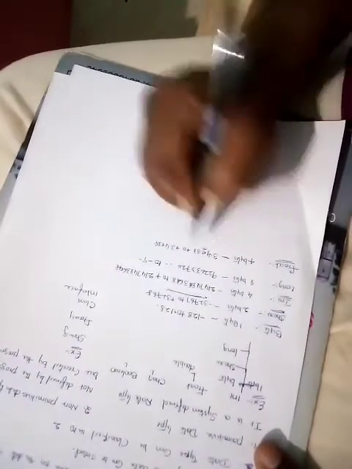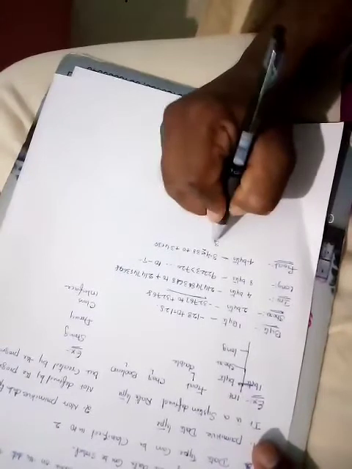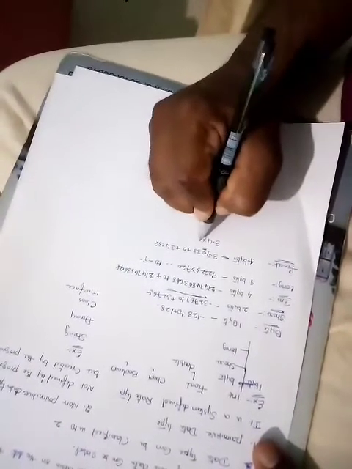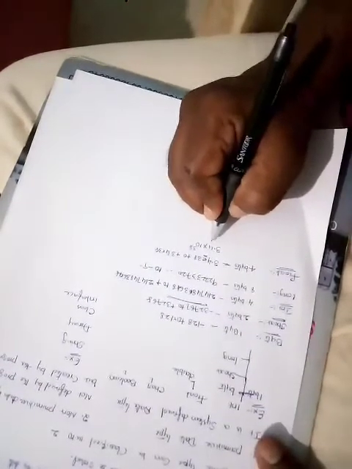What is this E? It is an exponential value. That means 3.4 into 10 to the power of 38. So we can store the value, that is decimal value, from this range to this range.